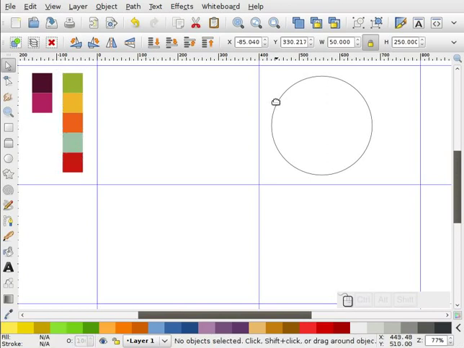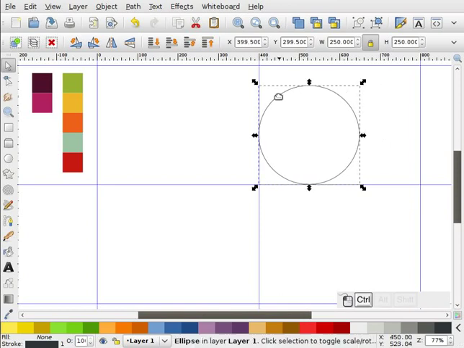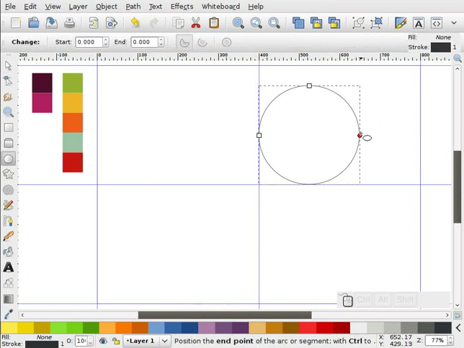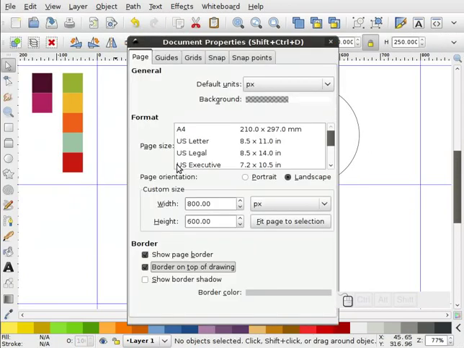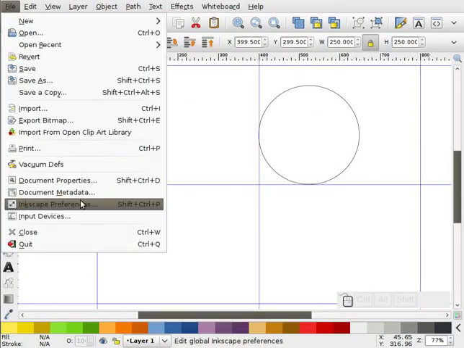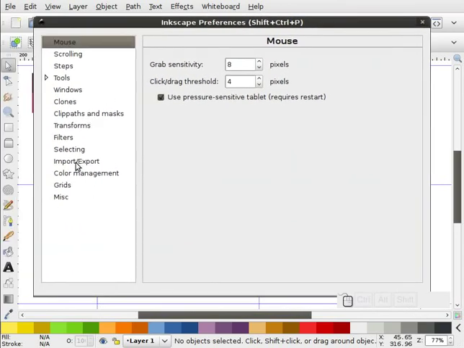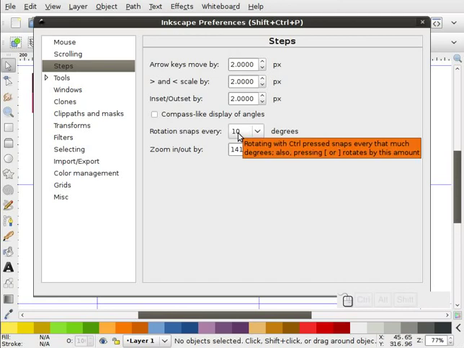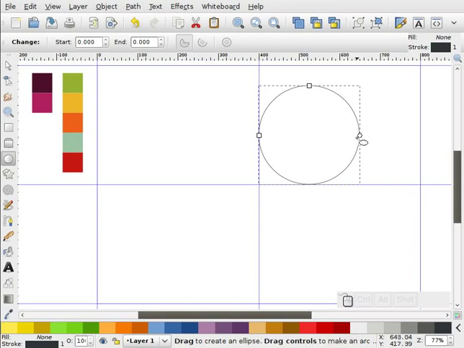So now that I've got this, I'm going to shove this over, and it'll snap to my grids here. In order to get a fillet, first let me check my document properties. Whoops, not my document properties, my preferences. I get this a little smaller here, and I want to check out my steps. Okay, it's 10 degrees. That's fine. Now what I'm going to do is double click on this, left click and hold this down and drill it back, and I'm going to hold my control key down so it snaps right here.